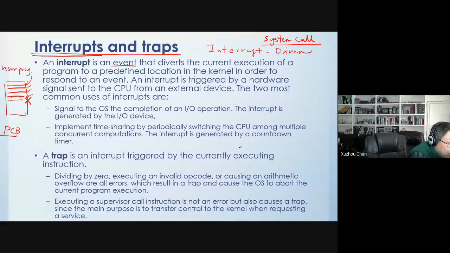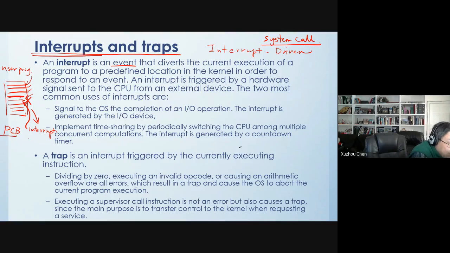Once that information is saved into the PCB, the CPU switches to the interrupt and starts to handle it. Once the CPU completes handling the interrupt, it comes back and continues to execute the current user program.